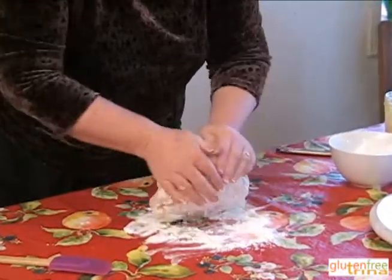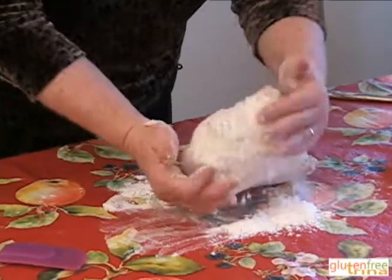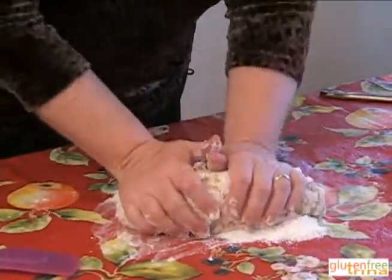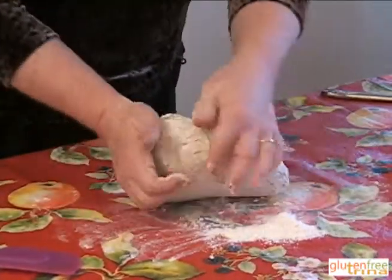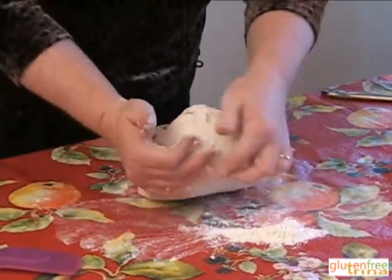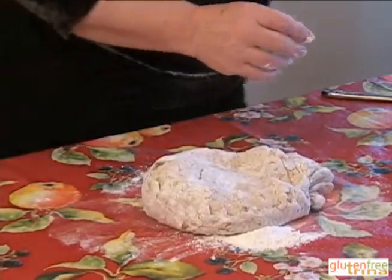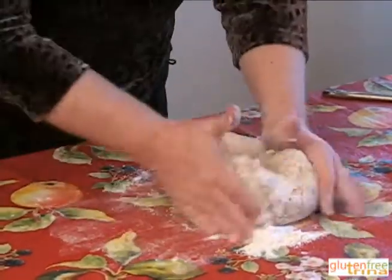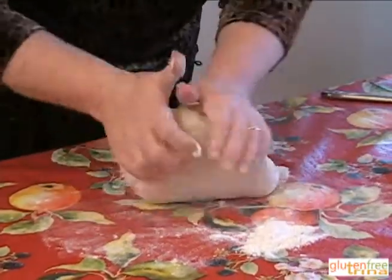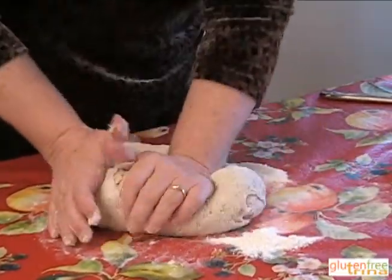Basically, you mix the rice flour mixes. You keep them on hand to bake anything you like. And then for bread, you make a dry yeast mix, which is in the book. And then you follow the directions as I've just been demonstrating here. And so here, this is how easily this kneads, as you can see. Just give it a few nice turns there.